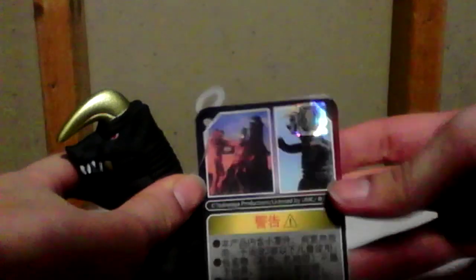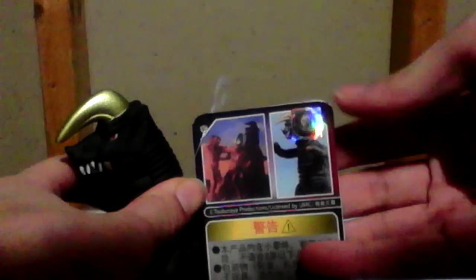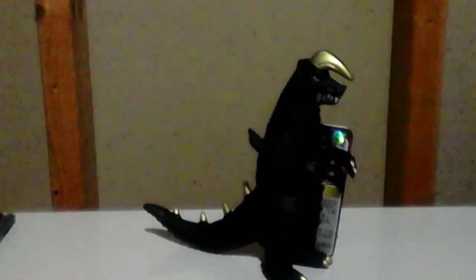So, he's from the AliExpress series, as you can see. You can actually see there's a picture of him. I don't know why the sticker blocks it, unfortunately. Looks like he's from the Ultra Galaxy Neo, and this is like the old one, where he's along with his master Alien Nackle, who was actually a piece of crap. Sorry for my language, but you can ask people why Nackle Seijin is awful. Go to Wikipedia and Google him. But right now we're not going to talk about him. We're going to talk about Black King, known as the bodyguard monster. How cool is that? I like bodyguards.